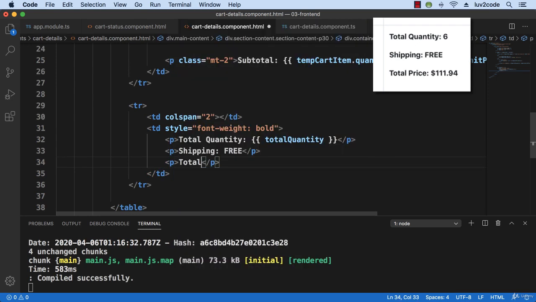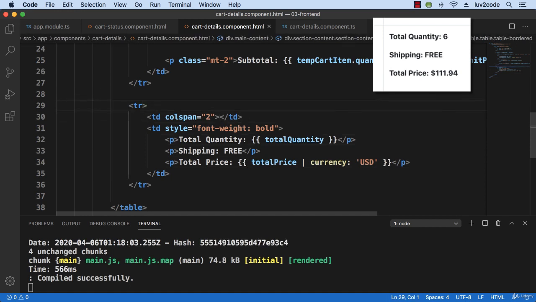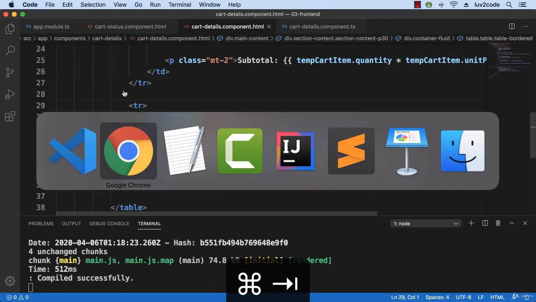And then also we display the total price. All right, so this code looks pretty good. Let's go ahead and save and swing back over and test it out in our browser.